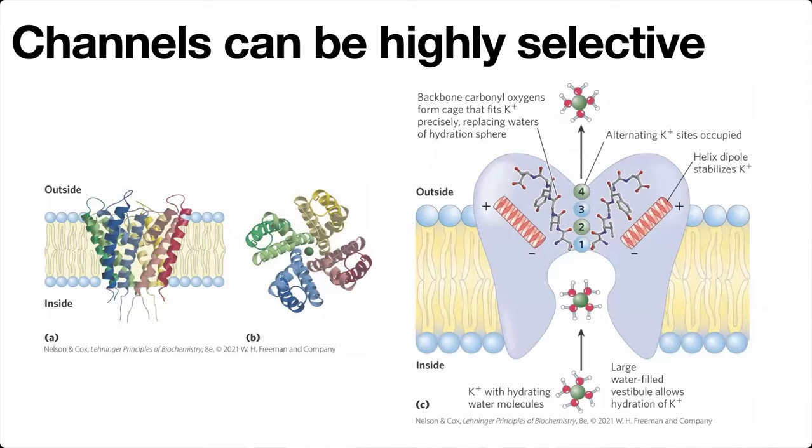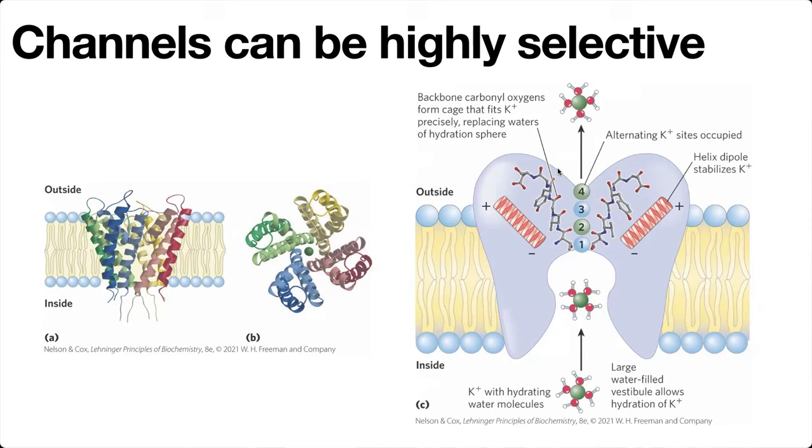As I mentioned, we want these to be really specific, and they can have this specificity by making specific interactions with the molecules. Making those specific interactions is what's going to make it so that you're lowering that transition state energy. You're making it easier for the molecule to go through, but you're only going to do that if the molecule kind of fits. And these can be really, really picky.